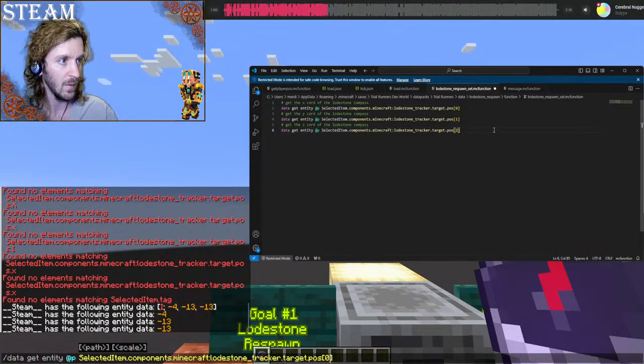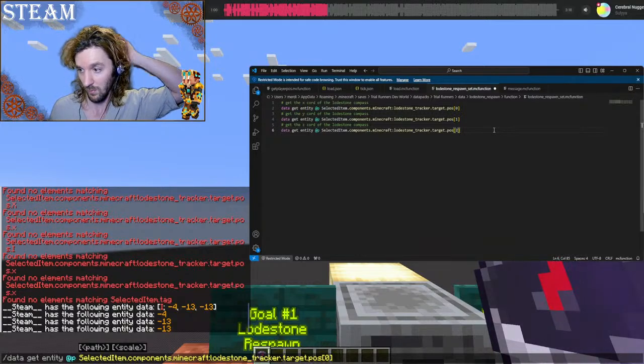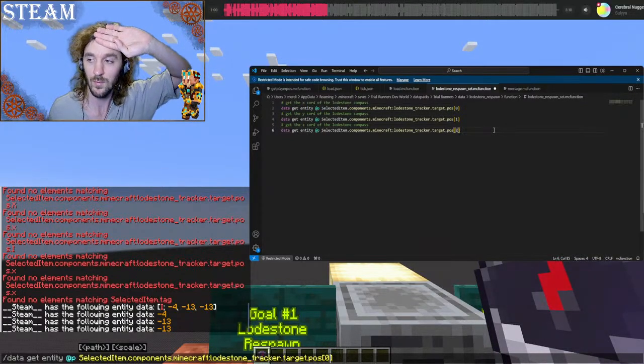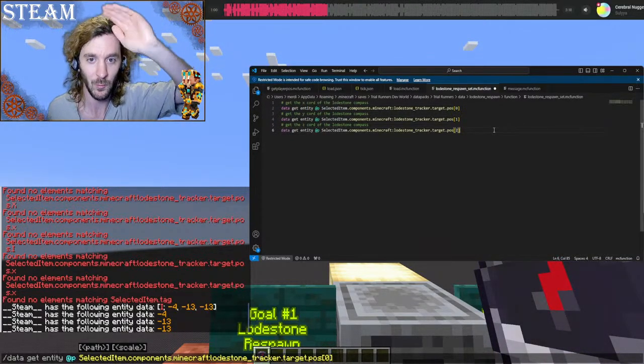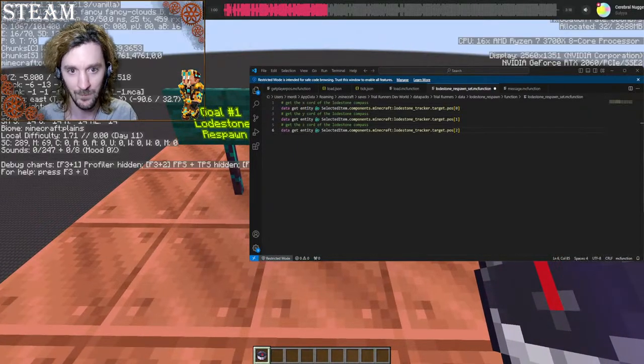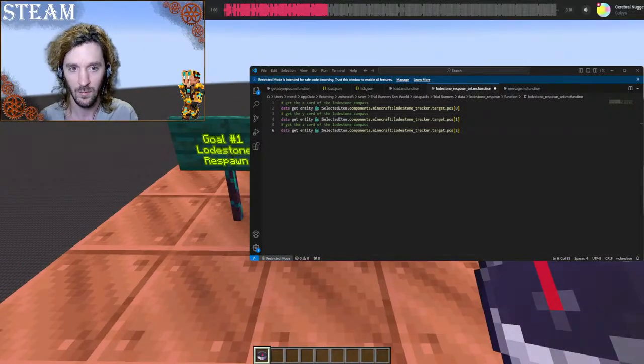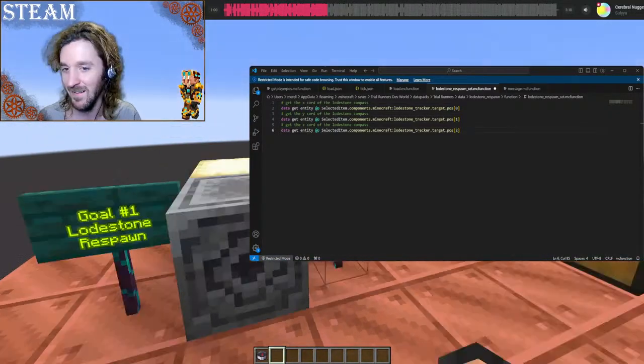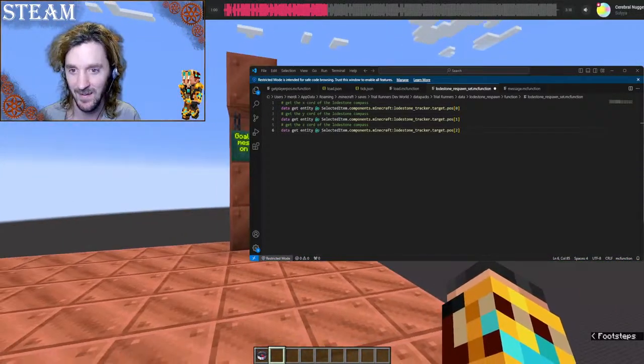So now we have the proper code with which to acquire the 3 data points that are the lodestone compass coordinates. Which is crazy, because if we press F3, that's the coordinate we need. Okay. We are, oh my goodness, that was it.